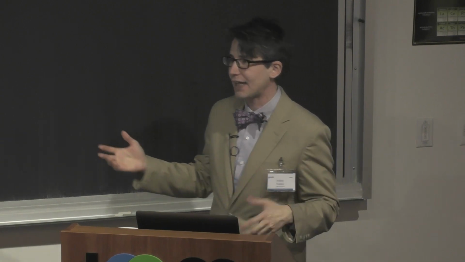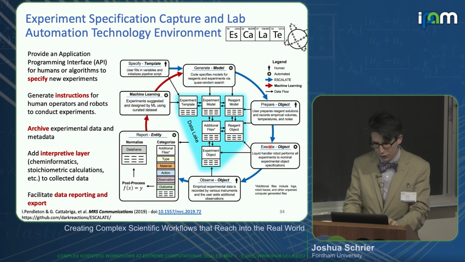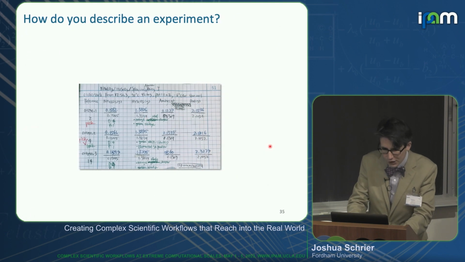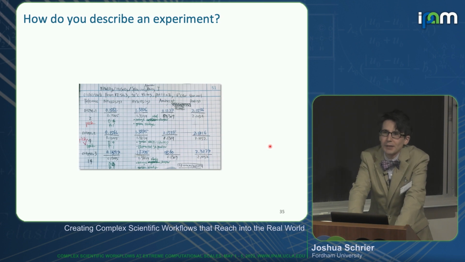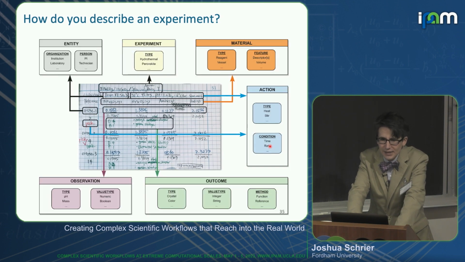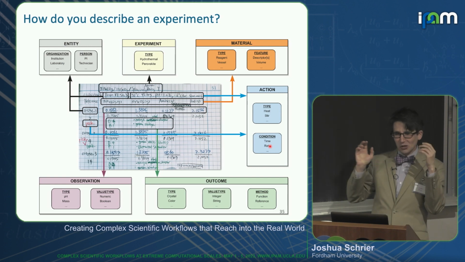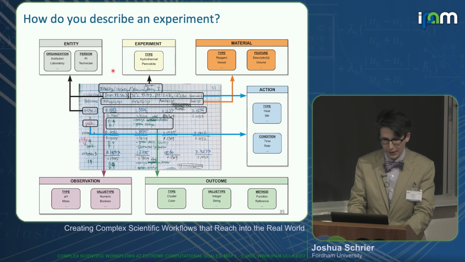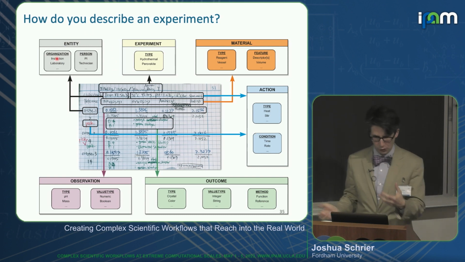And we also heard in the talk this morning the importance of FAIR data and data reporting standards. So if we can make that a little bit easier to do, that would be really great. So that's really our goal here. And I'm going to walk you through that process right now. So we started off by just sitting down and thinking about how would you describe an experiment? And it turns out there's not much that you need to describe an experiment, at least in the most general terms, right? Experiments are performed by some entity, right? A person, at some location.